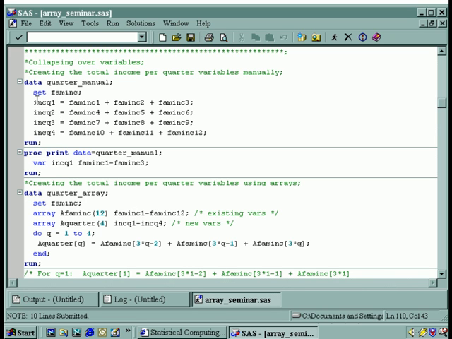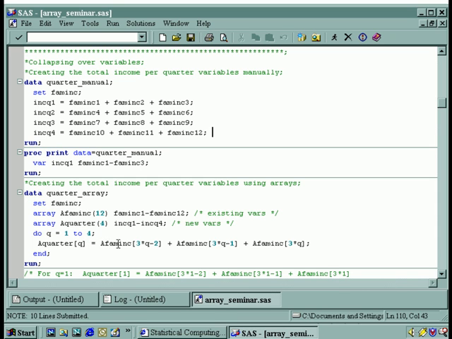And these are exactly these variables right here that we are creating. So we're going to do Q per quarter, 1 to 4. So we have our array for the new variables, and here's our index counter, and so that's Q.